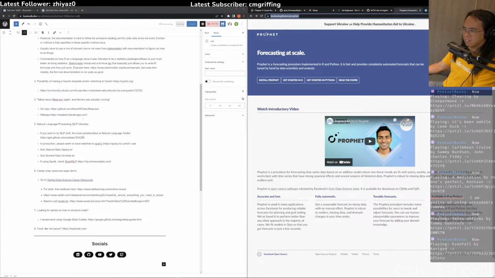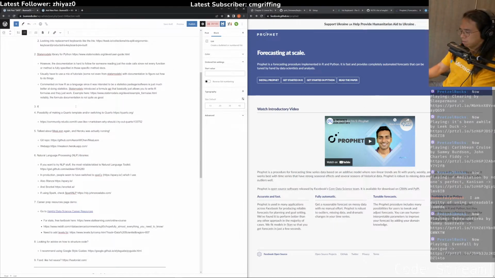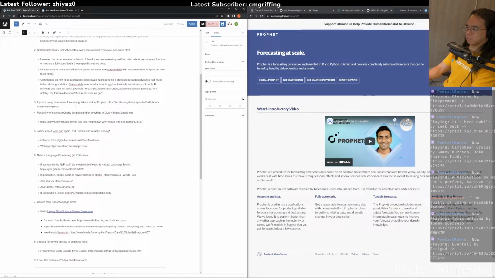Let's see. What other thing? If you're doing time series forecasting, take a look at Prophet, which has drastically improved their quality of documentation.